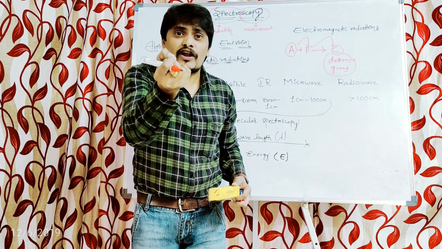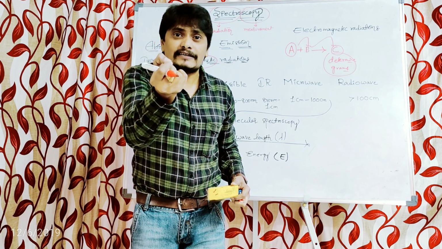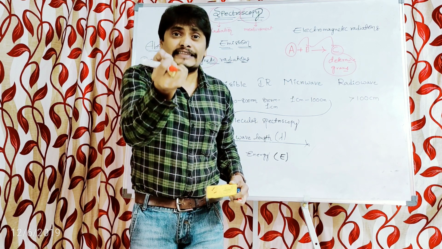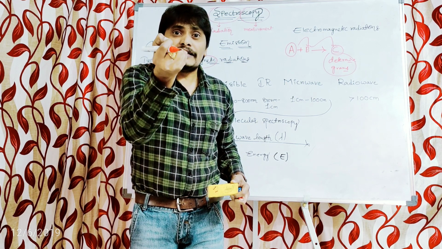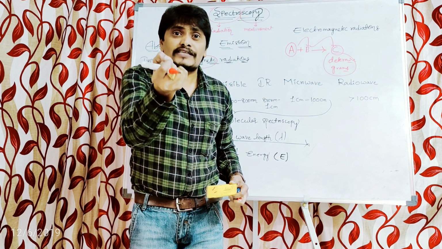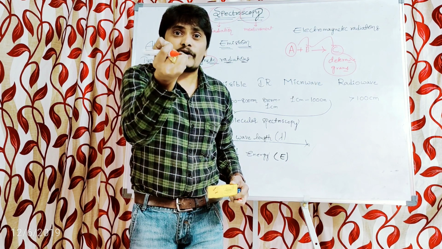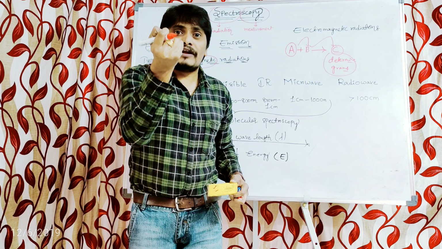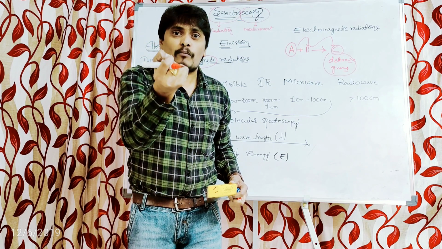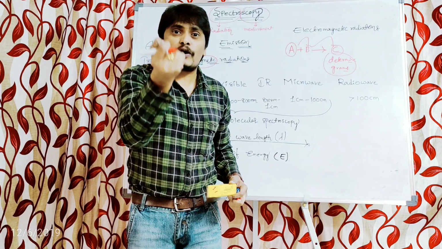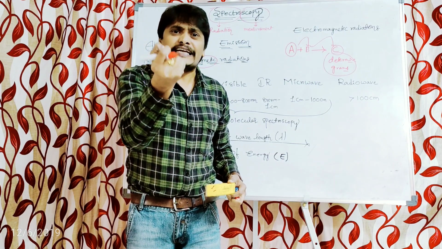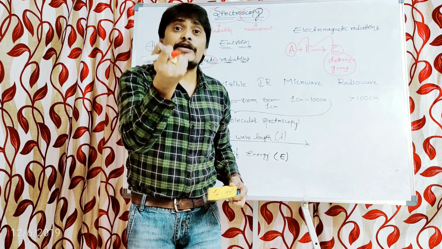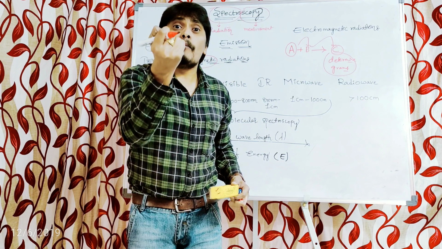In the case of the trivial or conventional method, we need to obtain the product in grams, because we have to carry out n number of tests, and for carrying out n number of tests we require the product in grams. But in the case of spectroscopy, in order to determine the structure of the molecule, or the macromolecule, whatever the molecule is, we need the sample only in micrograms. So grams to micrograms.